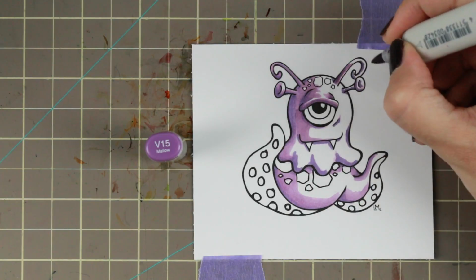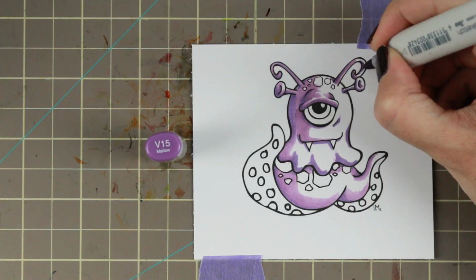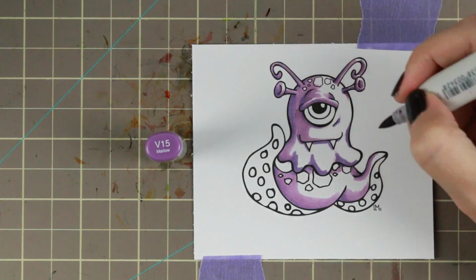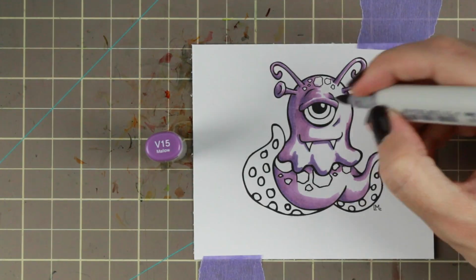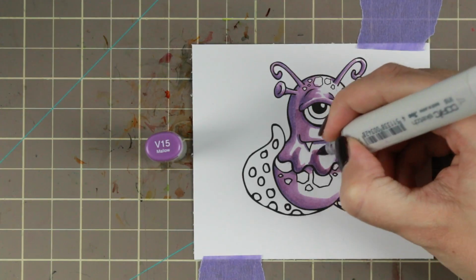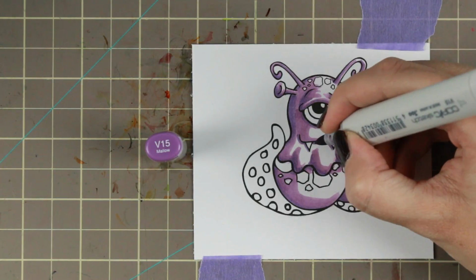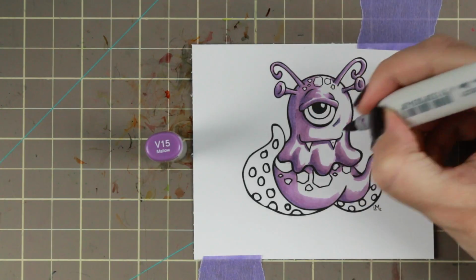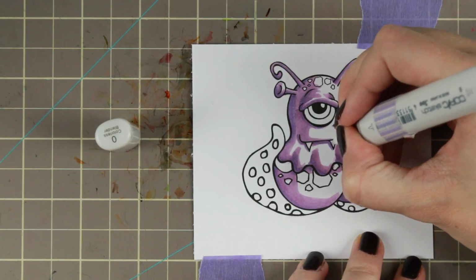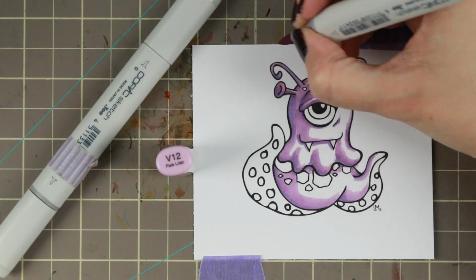In this case, the reason for where I have my light source is because that bigger tentacle would have cast shadows on the face of arm, and I didn't want to have them there, so I just didn't add them. Otherwise, I'm putting the shadows on the bottom left corner, because that would be the opposite of where this light source is. I also do make differences between what is a cast shadow and a rounded shadow.